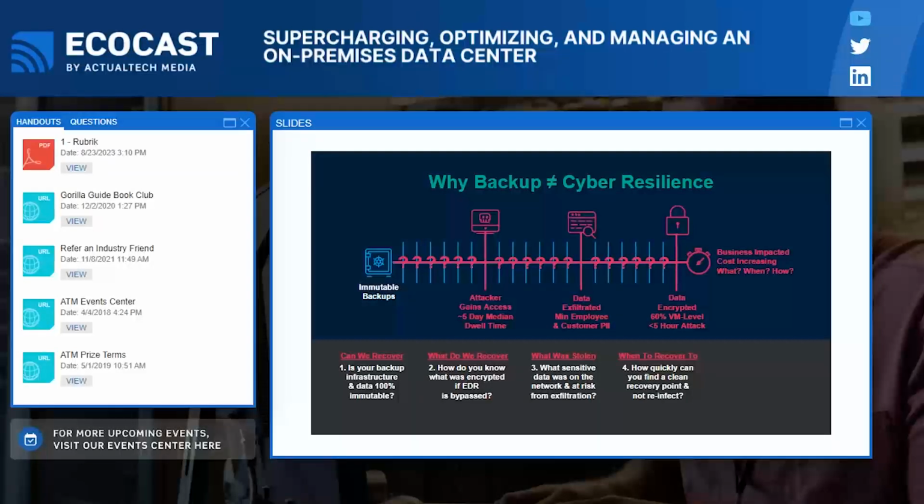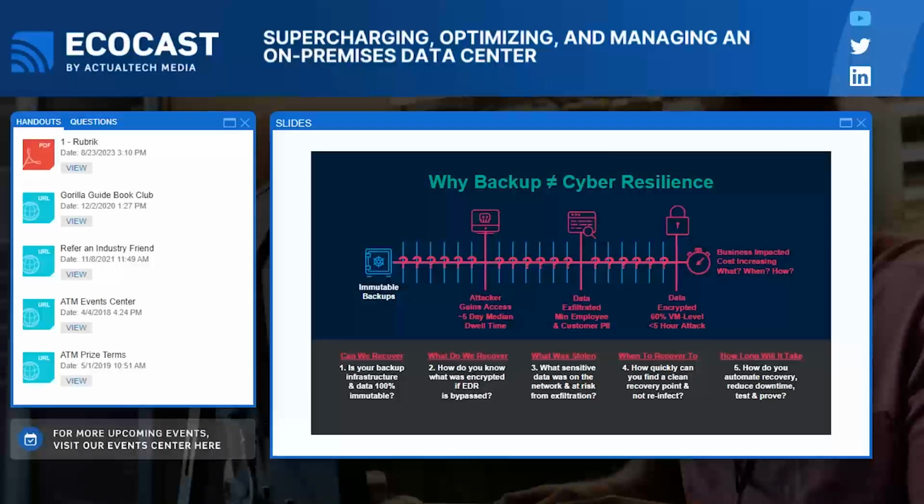When to recover. How do you know what a clean recovery point looks like? How quickly can you determine what clean looks like? Historically, this is where the recoveries fall down. You're oftentimes recovering into an isolated environment so you can scan it, assess it, make sure it's clean. And if it's not, you have to tear it down and iterate back one snapshot and try again. Rinse, lather, repeat. You're probably seeing the problem here. It's slow. It's error prone. With our functionality, we can avoid this.